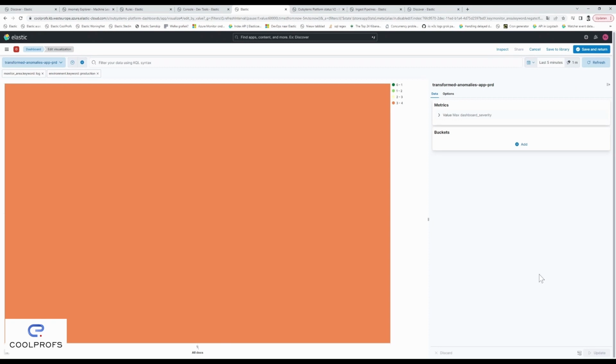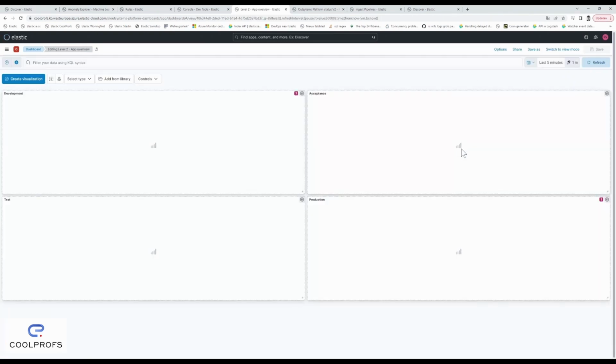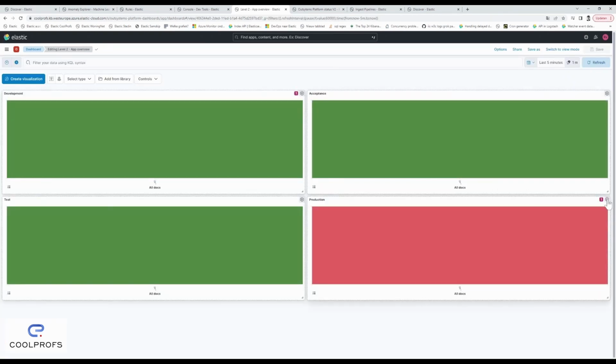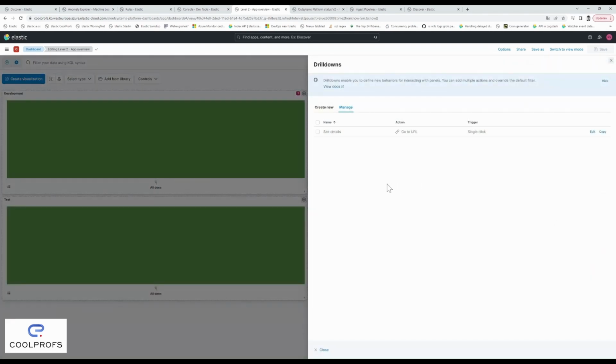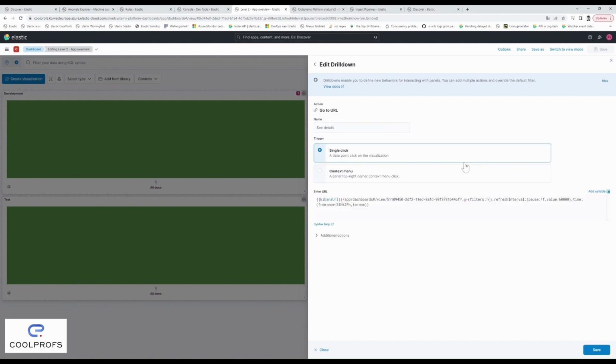Let me show you how we get sent to the next detail dashboard. So let me cancel this and go into the settings of the visualization on the dashboard over here on top. We can click on manage drill downs and we can add drill downs to the dashboard. You can say, okay, once this visualization is clicked, do the next action. And in this case, the action is go to the URL. You can open it, you can see, okay, we named it see details. So once we click the visualization, send me to this URL. This URL is the next dashboard which shows the details of this specific area.